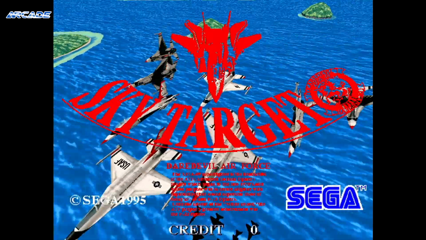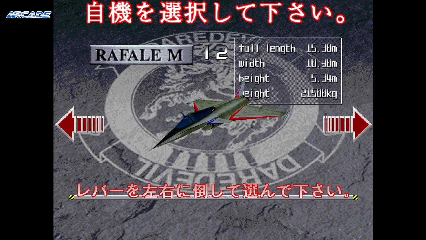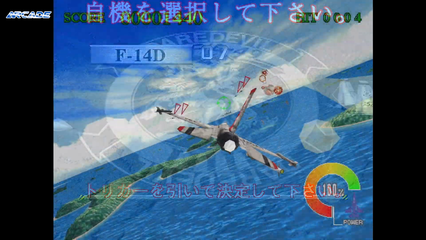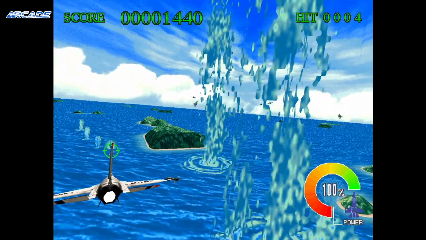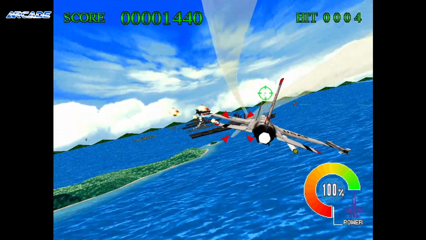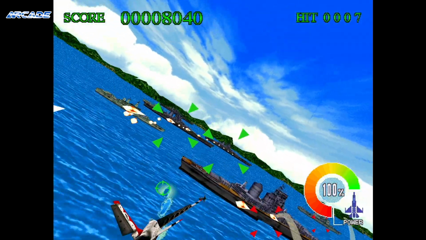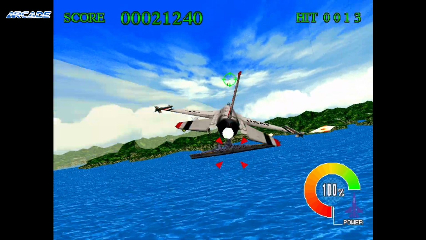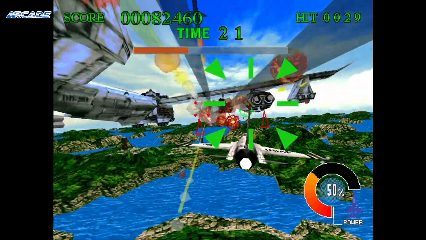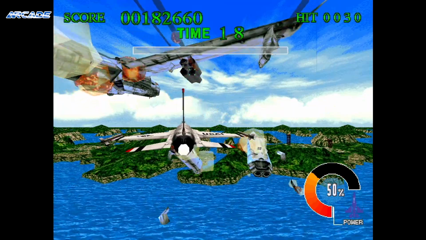Sega fancied updating Afterburner to the 90s, so they came up with Sky Target, which first hit the arcades in Japan sometime in October 1995. Just like Afterburner, Sky Target is a rail shooter featuring a number of planes including the default F-14D Super Tomcat. Like Afterburner, Sky Target places players in control of a modern fighter jet. Players can select from 4 planes: the F-14D Super Tomcat, Raphael M, F-16C and F-15S MTD.